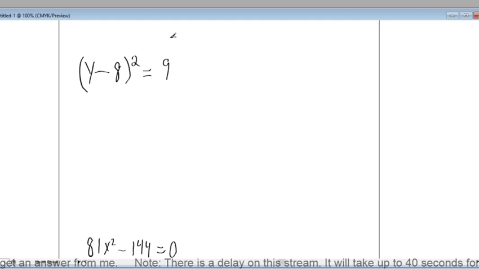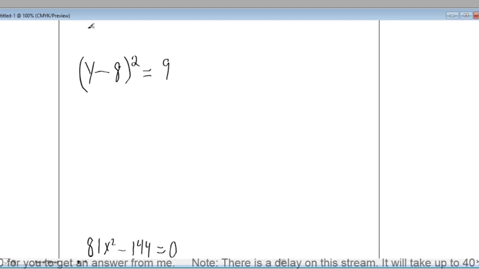Okay, so here I have an equation. Y minus 8 squared is equal to 9. Remember that what we need to do in order to solve this is get the variable by itself. Well, right now that variable is tied up in these parentheses. And the thing that is locking these parentheses closed is this power squared. So if we want to get rid of these parentheses, what we need to do is get rid of the square. So we need to do the opposite of it. Just like if we have something multiplied by y, maybe it was like 2y, we need to divide by 2. We need to do the opposite of the square.